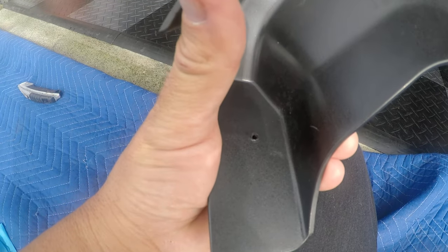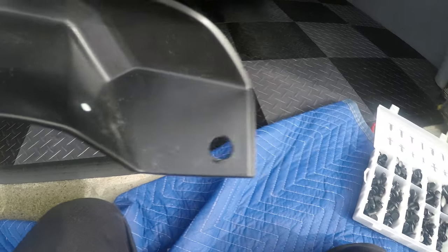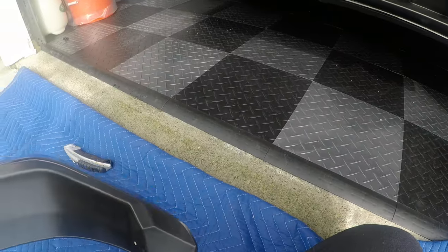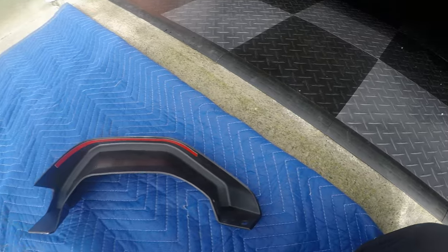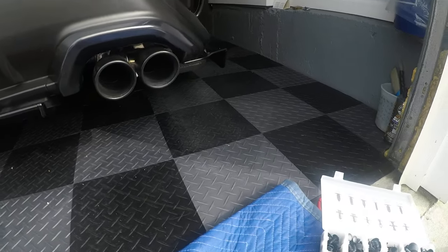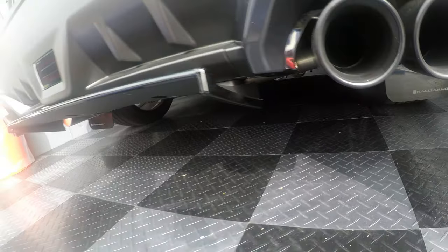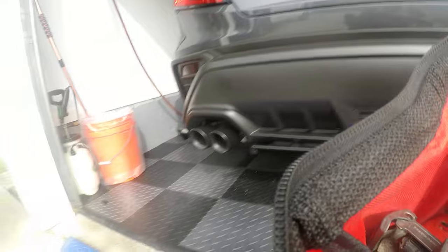Then you have a self-tapping screw here. Then you have where the push pin, or whatever they're called, pop rivet, I don't know. Body fastener, right? So I didn't do this yet, but I'm going to just kind of push it in and I'll screw it. Let's see if I could show you. It's pretty easy.